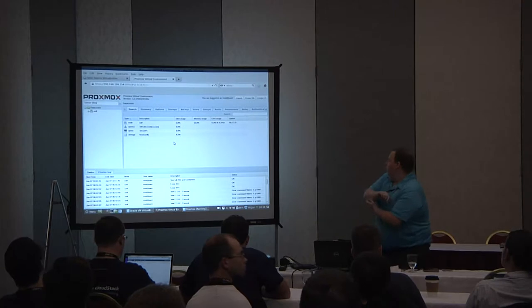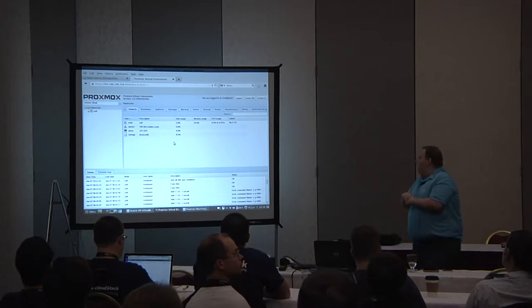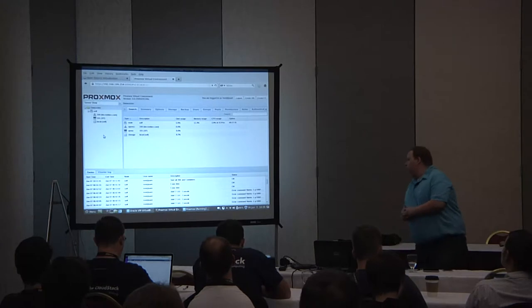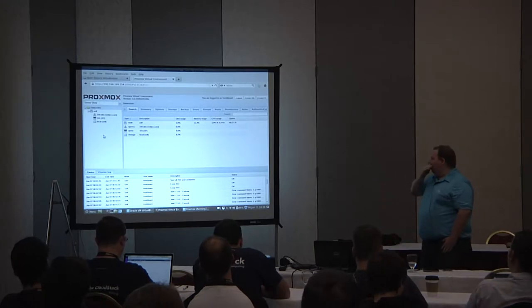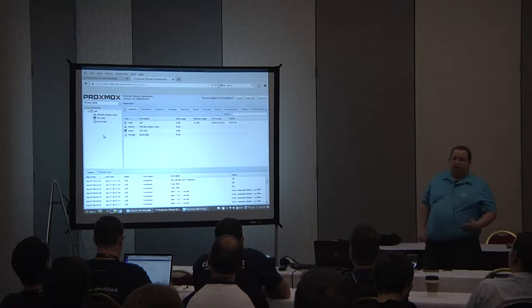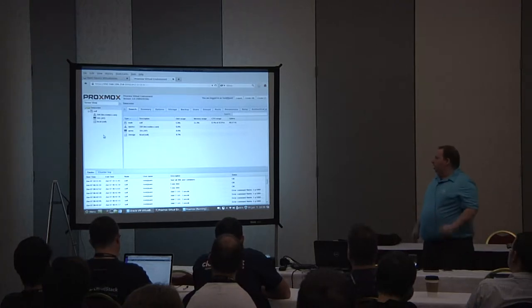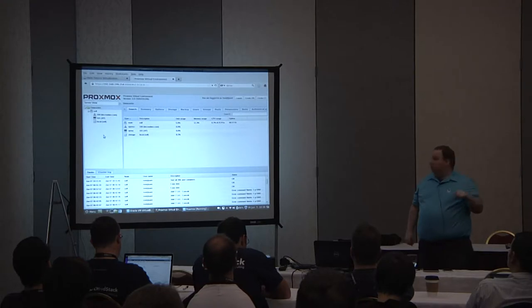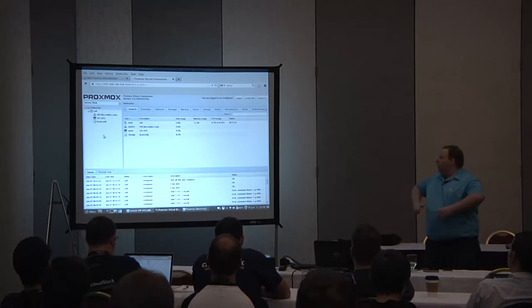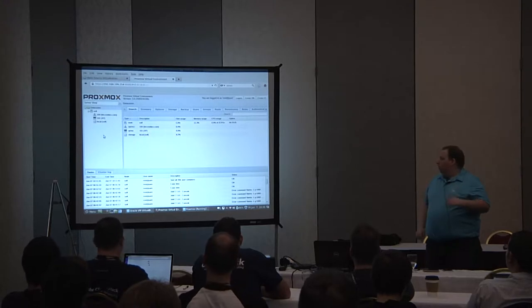All right, so we're now in the GUI here. And let me open up the list, and this is where I spend most of my time with Proxmox. As you can see, over in the left-hand column under where it says self, you've got 100 and 101. These are two VMs that are already established in this system. And if you notice, there are two different icons. One is this little triangle thing, and the other is a monitor. One's KVM, one's OpenVZ, and it allows you to differentiate there.